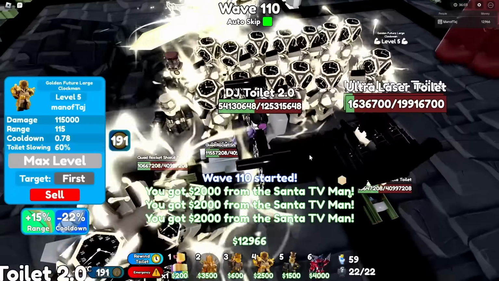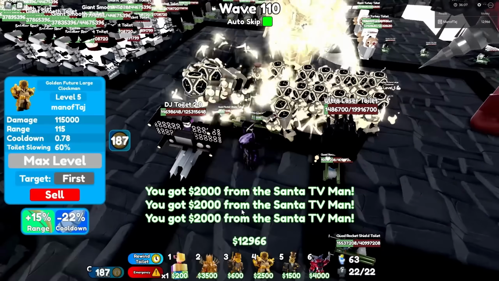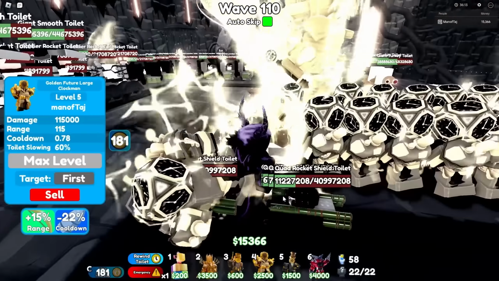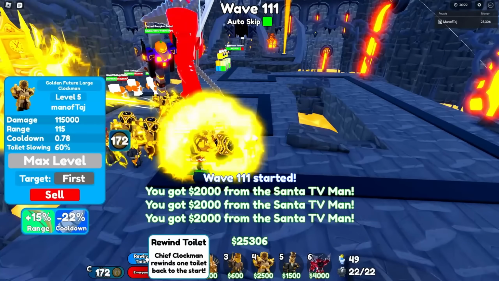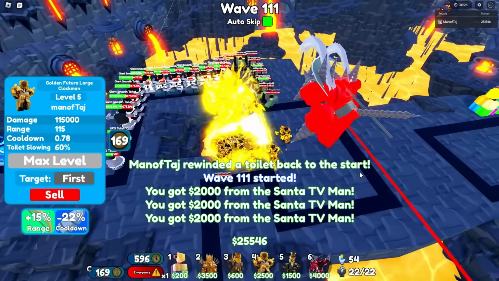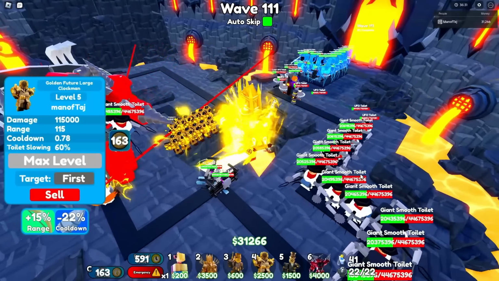And I think once this DJ Toilet 2.0 is in the front, we will restart it back to the beginning. So yeah, we definitely have to kill all these quads right here, and then we'll be able to. So yeah, right about now. That was perfect, now everything else can officially be targeted. And now we're gonna be pretty much hard chilling.